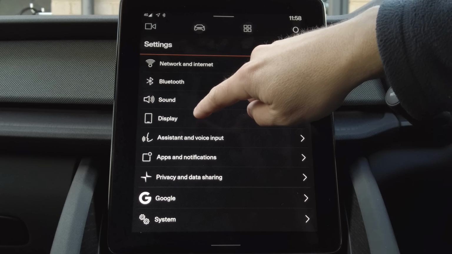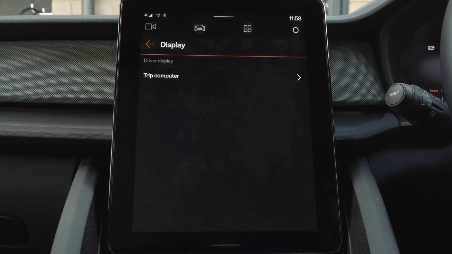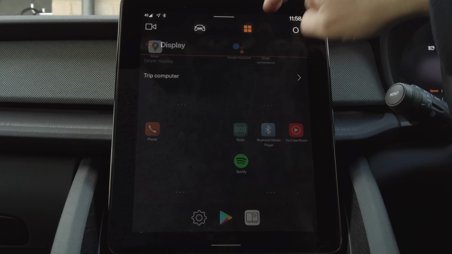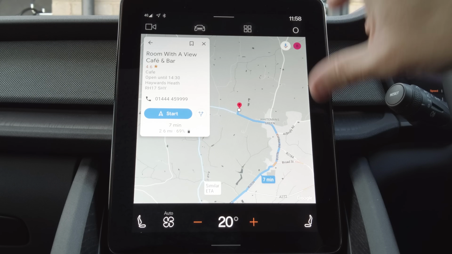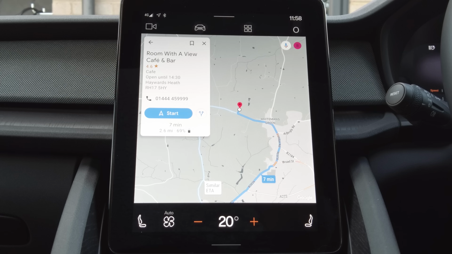Actually, under display settings, there are some things that we should see here that we don't. And I mean by should, as in Polestar should have, these should be there as standard features. The display can be way too bright, especially when you're in the Google Maps. So say, for example, you go to Google Maps, look how bright that is. If you're driving in semi-low light conditions where it hasn't switched over to night mode, it will be really, really bright. And lots of people have mentioned this to Polestar.